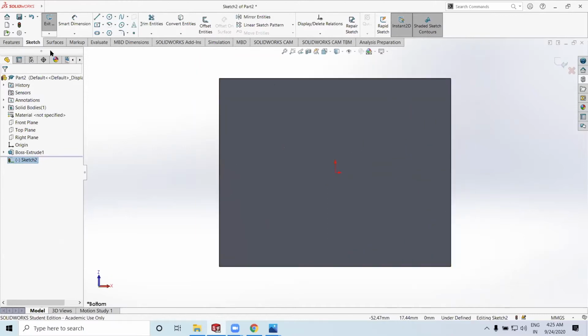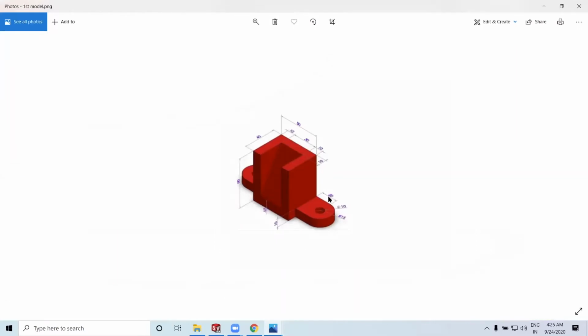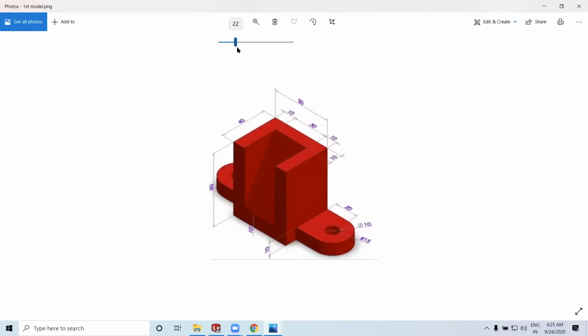Okay, now we will be drawing this additional feature. As you see over here, let me make it a little clearer. So this length is 20 units, and this is from the edge.